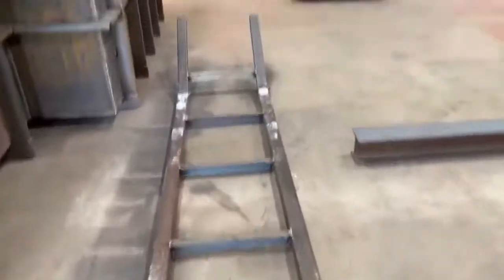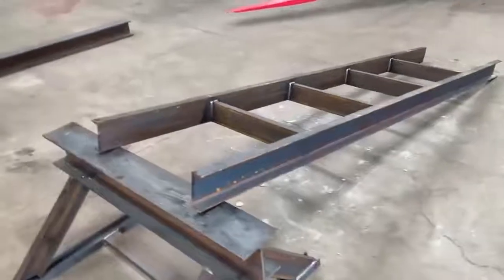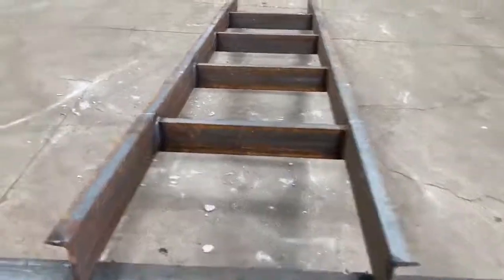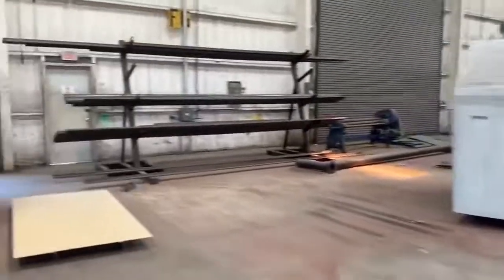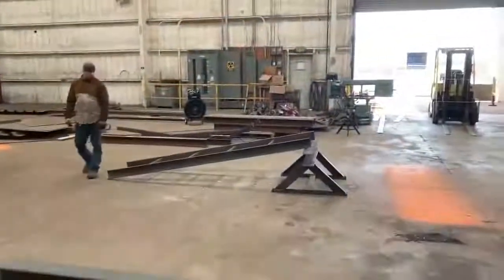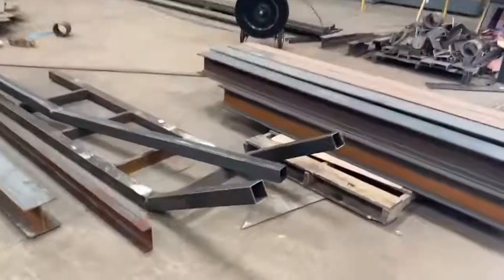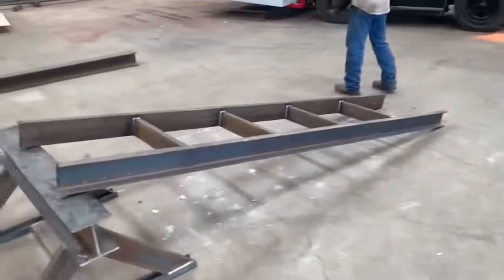Now I'm going to take the way I do my walls on my smaller shelters, which are called the safe cellars, and use the smallest channel I use, which is a five-inch channel. This shelter over here is the same way — it's five-inch channels with these two feet going back across. That's what we put on our walls. Now I'm going to test my shelter the exact same way versus the competitor's square tubing, which they think is stronger than channel. They're idiots — but now I'm just proving it.